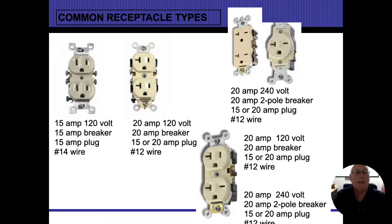The narrow slot on the right-hand side, that's for the energized conductor. If you look at the screws on the right-hand side, you'll see those screws are brass screws that go in there. The wider slot on the left side, that's for my neutral conductor slot. And you'll see the screws on that are silver. So the black wire goes to the black brass screw. The white wire goes to the silver screw. And if it was a non-metallic system and I had a ground wire in there as well, then the ground wire would go in there. Now, if you notice, it says 15 amps underneath it as well. Whenever I have the neutral slot and the energized slot and they're both going straight up and down, that tells me it's a 15 amp outlet, plain and simple.